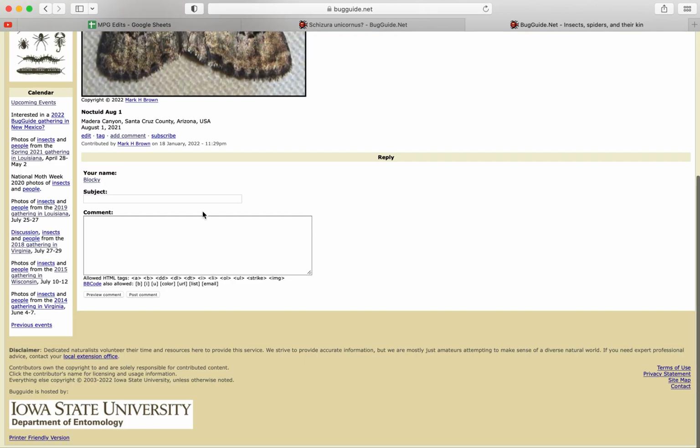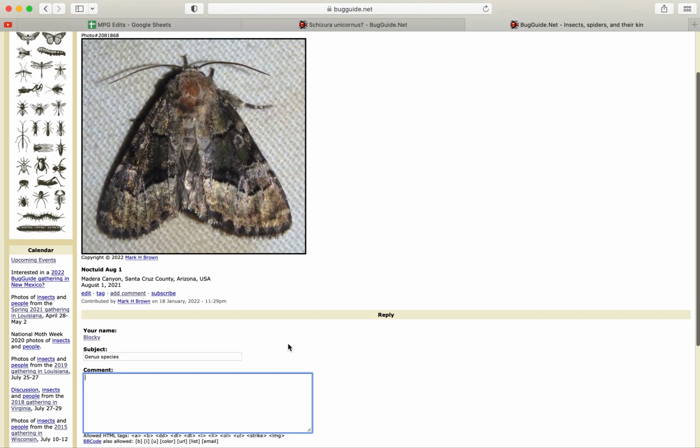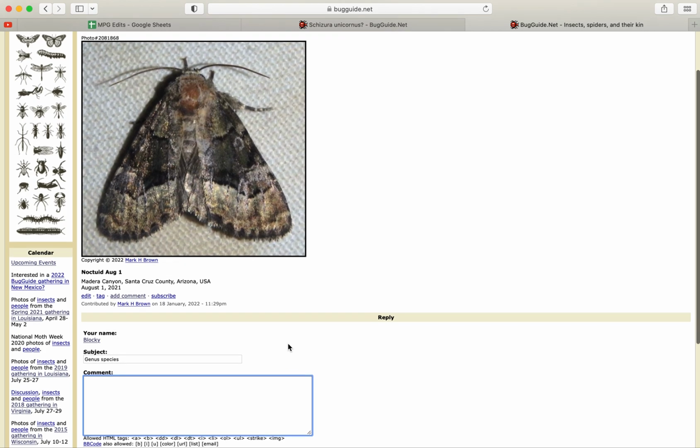If you recognize it, you can add a comment. Let's say you think you know what species it is. Comment with the name, and then maybe you can say why you think it's that species. Or if you don't have any particular reason, you just think it looks right. You're about done, but you should probably caveat your identification so that the contributor of the image understands that you're not an expert in the group, this is just your opinion.